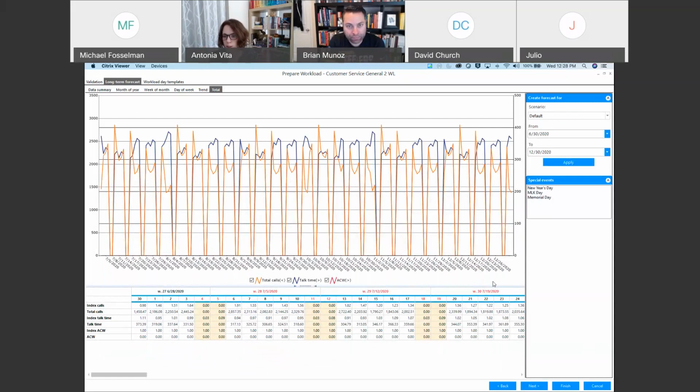So since we know that we're just looking at the next 2 months, let's create our forecast in our default scenario here. On this, what I would like to do just as we open is actually go back a couple weeks. So can we start on April 1st? I know we don't usually forecast for the past. Oh, that was exactly what I was actually going to do. Yeah. Okay, good. And make sure the scenario is going to be default on this. Yes. So you guys are familiar with the scenarios, correct?